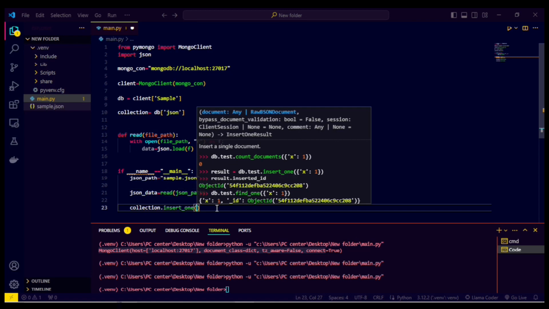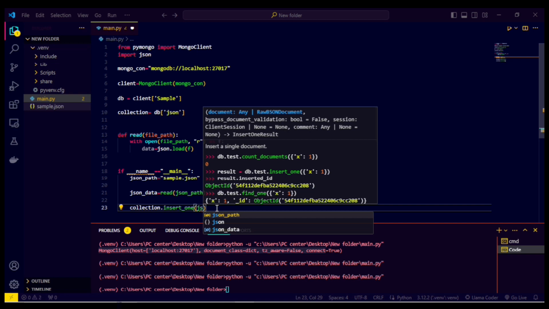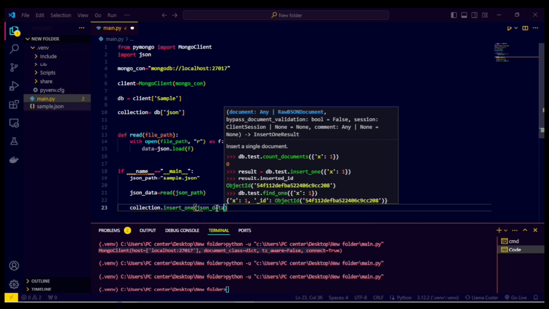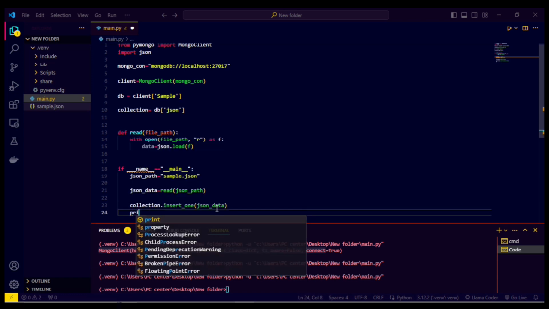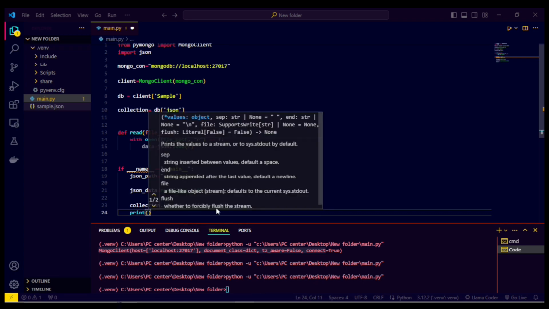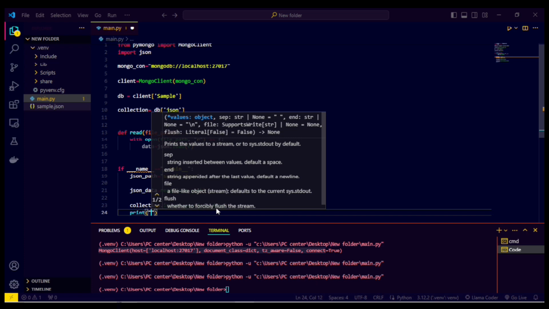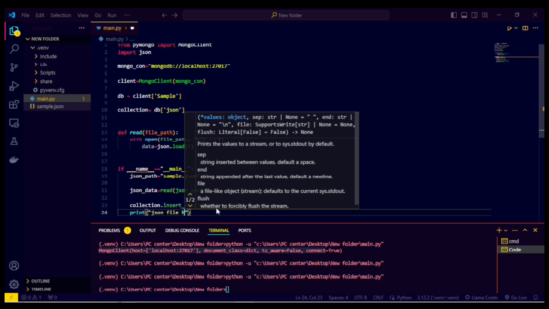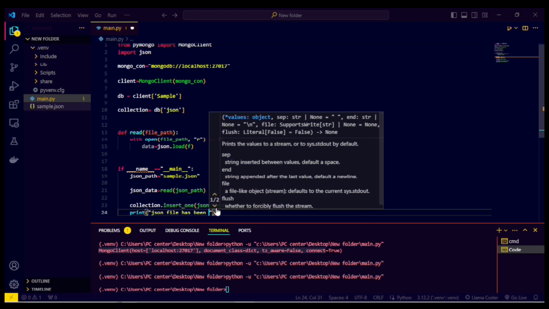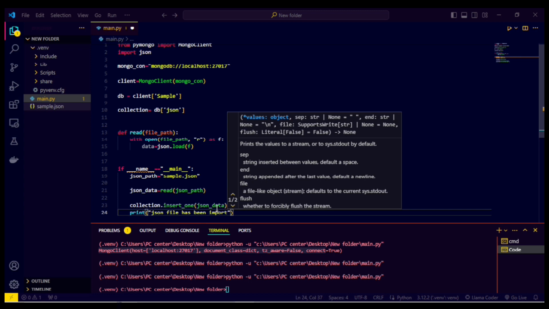So I'm going to type there JSON data. After this, I'm going to type a message that tells us our function is running properly. For this, I'm going to type there: JSON file has been imported.